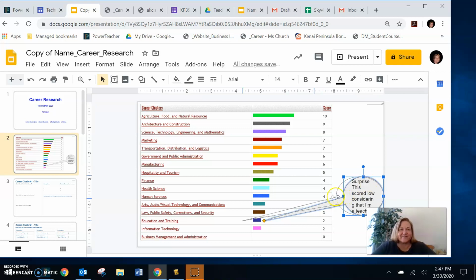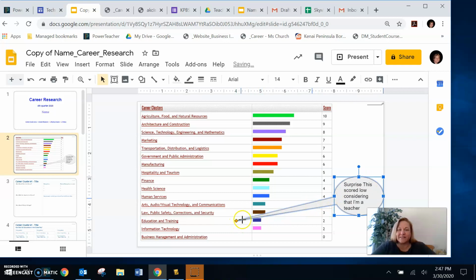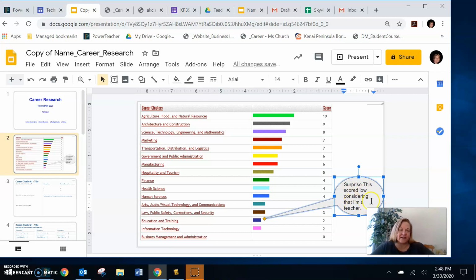And so that's something I will probably need to investigate. And I took this quiz a long time ago, and I was probably just messing around getting through it real quick to show it as a demo during one of the classes. Now you can change the size and color of your callout.